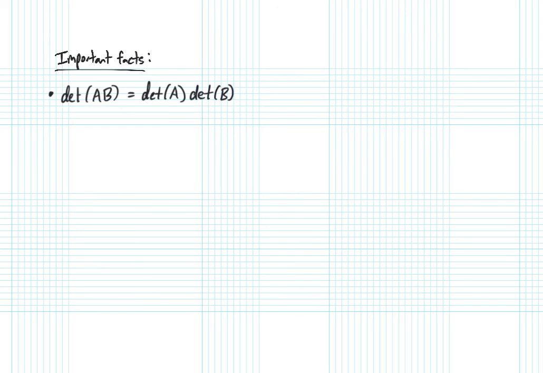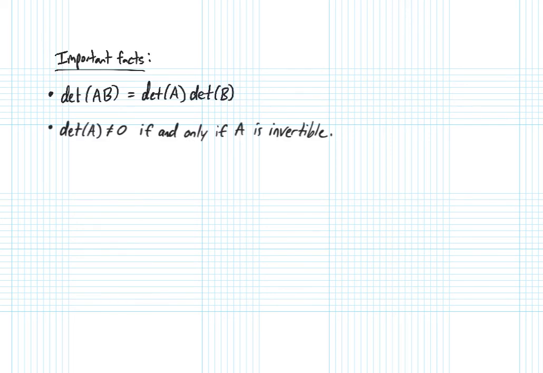And so the fact that the determinant of AB is equal to the determinant of A times the determinant of B comes from the fact that if you factor A as a product of elementary matrices, and then you factor B as a product of elementary matrices, then you can multiply those 2 factorizations together to get a factorization of AB as a product of elementary matrices. And I know that what I just said isn't super easy to understand, and that's okay, as long as you're willing to believe that this equation is true.